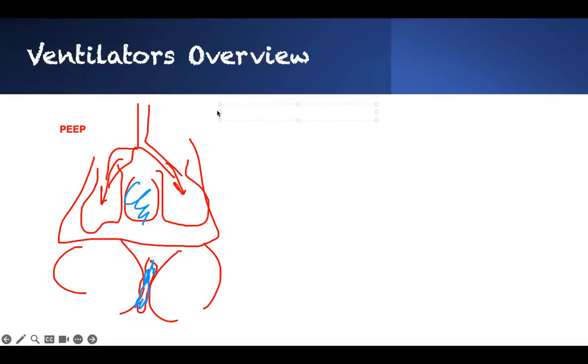So the effect of PEEP is it increases intrathoracic pressure. And as it increases the pressure in the thorax, that's your chest, it's going to cause what? Your heart not to pump. So the heart function is affected. And that is what? Your cardiac output goes down. And when that happens, your blood pressure will become hypotensive. If you become hypotensive, you can get into heart failure because there's too much pressure. Things will back up and you can have a JVD that goes up and all those things. You have to connect all of them.